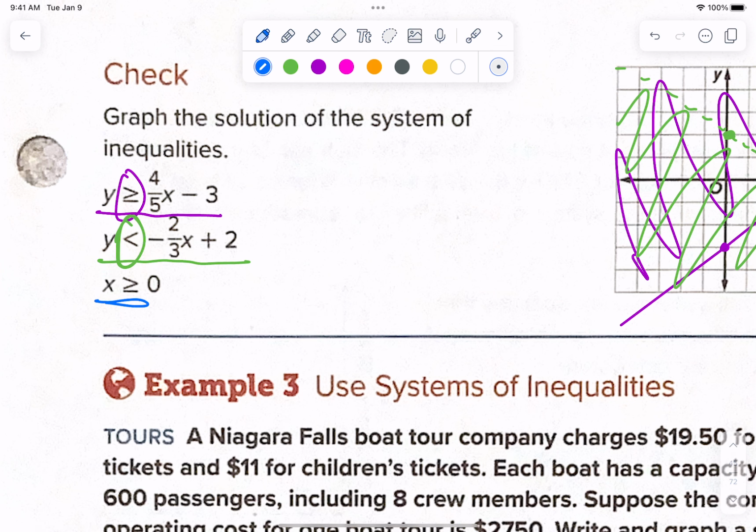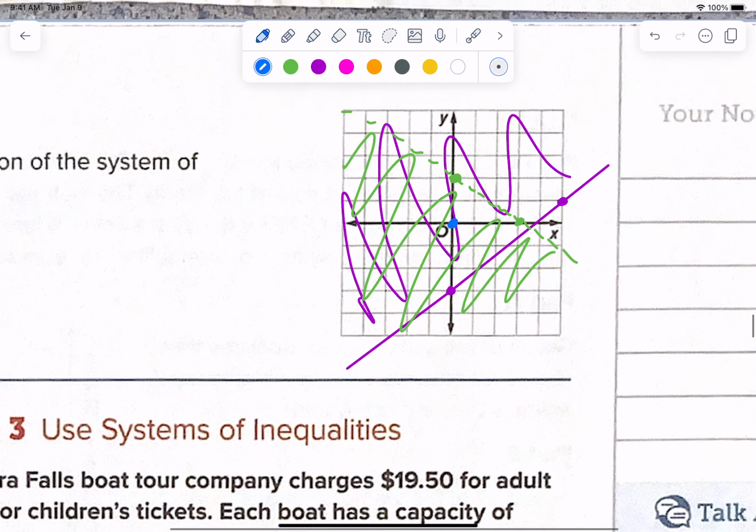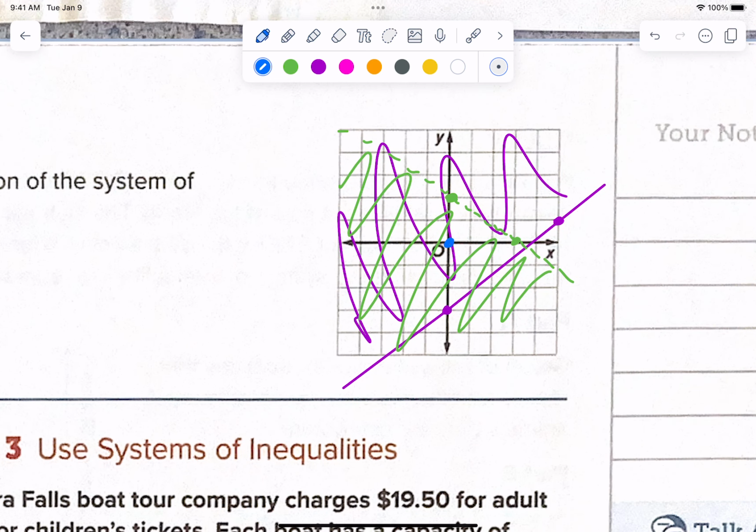All right, x is greater than 0. This one's confusing. It's on 0. And is it up and down or side to side? It's up and down. What if this said x is greater than 3? You would go to 3 on the x-axis and it would be up and down. So let's go to 0 and he's going to be up and down. Is it solid or dotted? Solid. Oh, it's solid. Shoot, I made it dotted. Okay, like this. And then we have greater than 0. So he's to the right. Numbers greater than 0 on the x are the numbers to the right. Does that make sense? X's are to the right, okay?